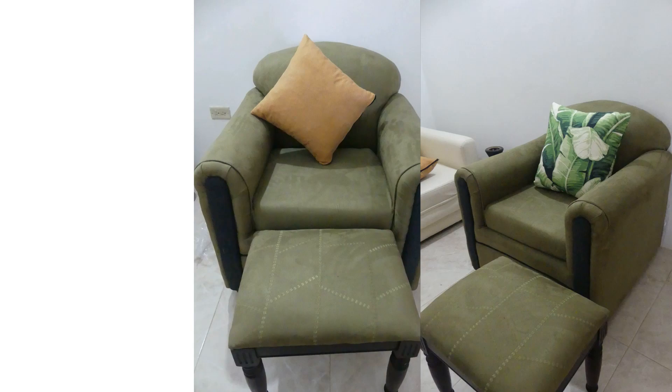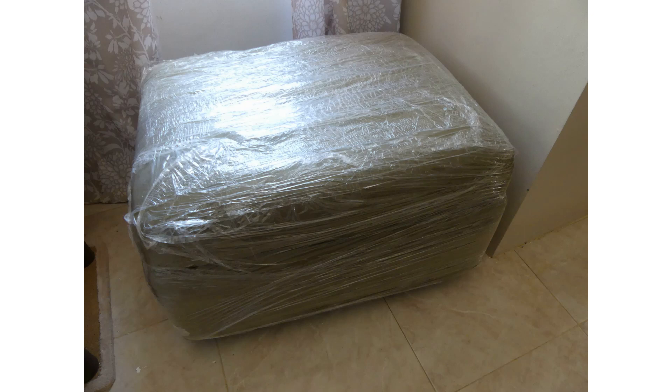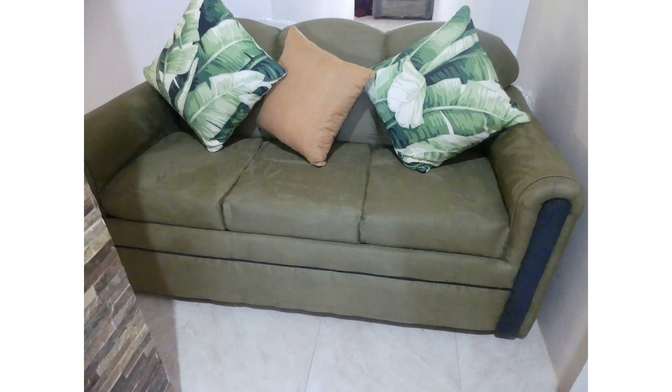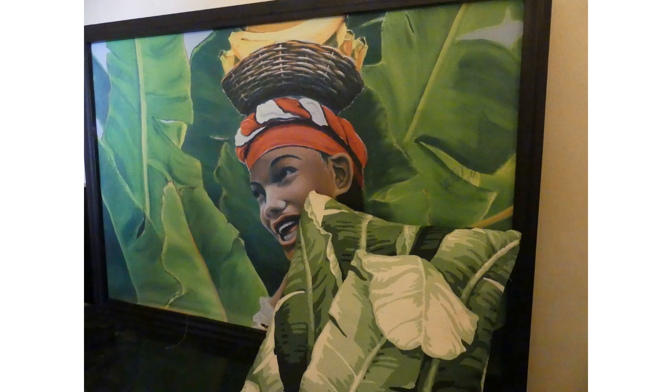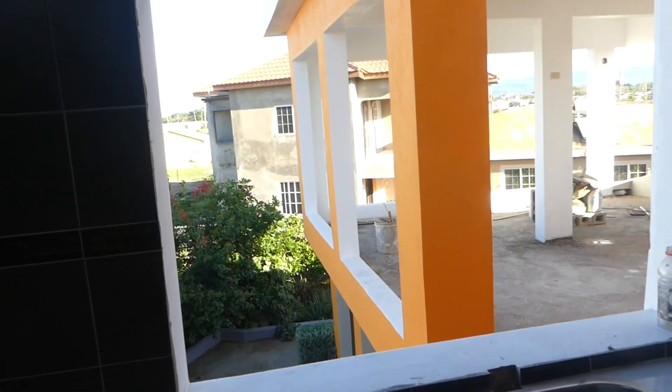I also got an ottoman made because with the seating I have it will only hold five people, but the Airbnb goes up to six. I paid less than $100,000 to reupholster three pieces of sofa, plus buying the ottoman, getting 10 cushions made, wrapping the stool, and re-wrapping the ottoman — well worth it compared to Courts or Singer. This piece of art I bought some time ago, and I knew it was going to be a focal point in the living room. Look at that cushion — that's exactly why I wanted that material from LP Azar; it blends in nicely with the artwork. It's all about tying everything together.